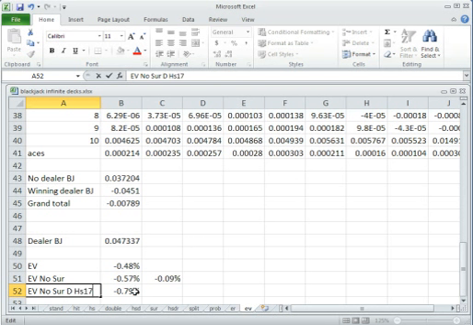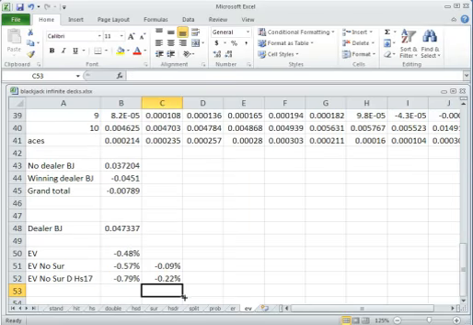Now what's the change from here to here? Let's type equals the value of this cell. Type the minus key, the value in this cell, press enter. A dealer hitting soft 17 has a cost of 0.22%, or 22 cents on a $100 bet. Our expected value, or house edge, is 0.79%, and that's still less than 1%. About 79 cents for a $100 bet.